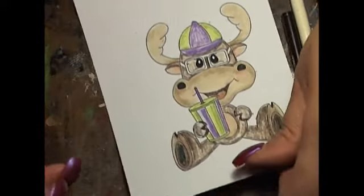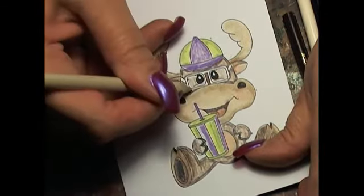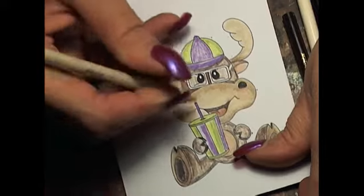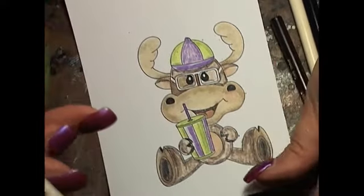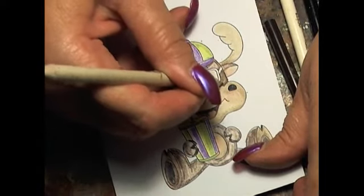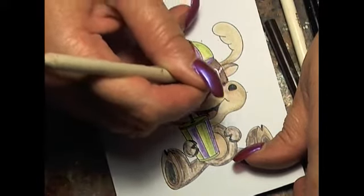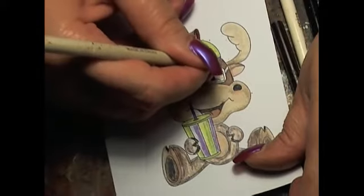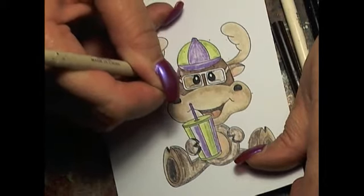Okay, so now let's go into the face and start pulling in these darker colors. I'm going to start here to kind of grab that and grab around his eye here. And come back in with that. Again, grabbing around. Going across, being careful not to pull in the purple because I don't want purple, brown, and little moose.